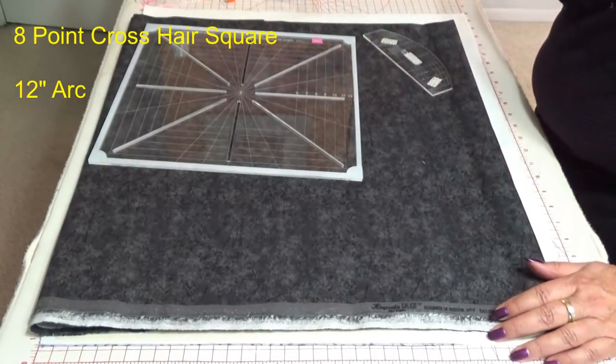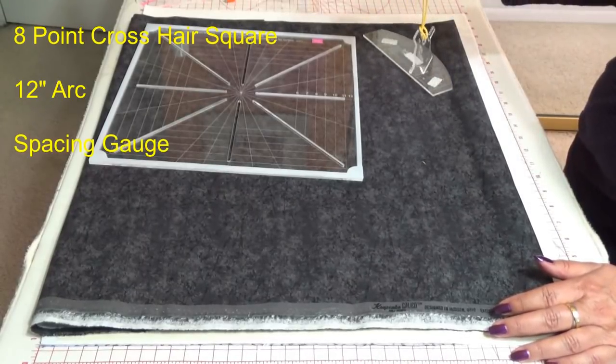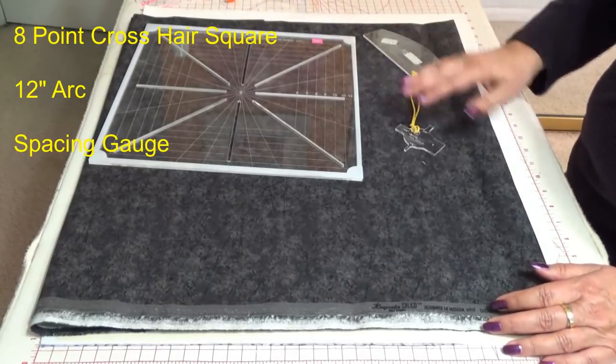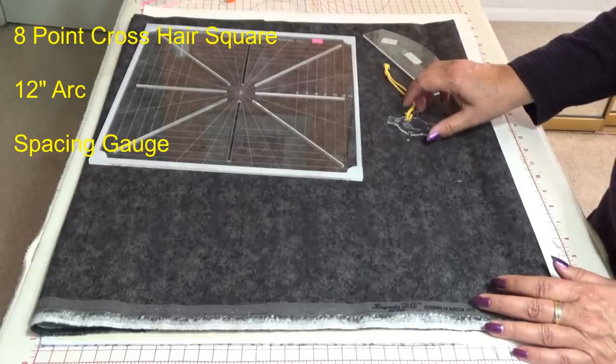Of course, you want to have your spacing gauge. Never go anywhere without it. This is just a little piece of cording that I've put on my spacing gauge. And I put a command hook on my machine and I actually hang it right there on the machine. So it's always there, even though I lose it and I have a couple of them. So maybe you need to get another one.